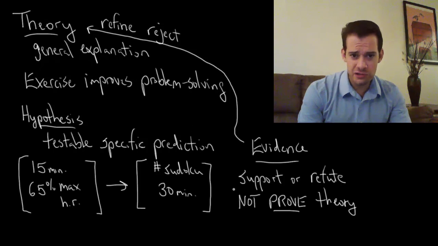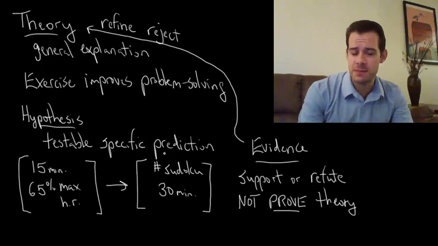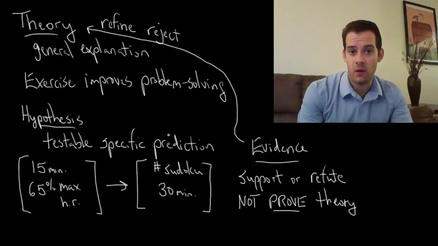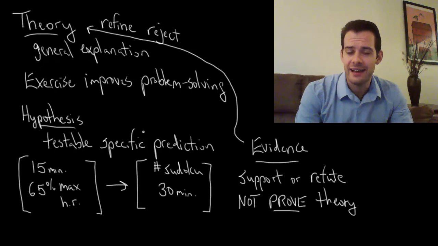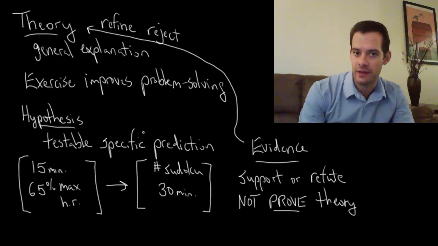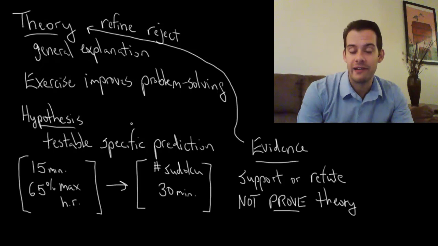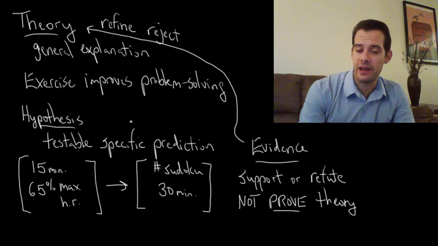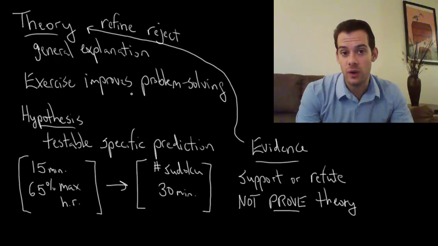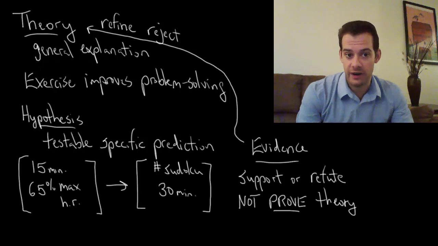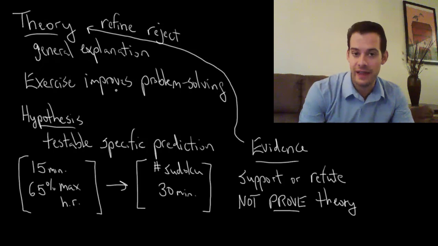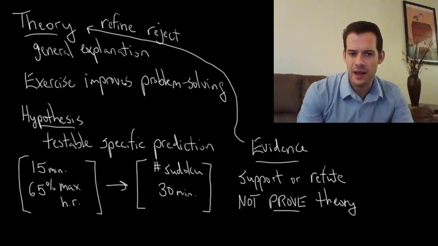So an interesting point here is that theories can't be proven but they can be disproven. So let's say that I have a theory that all swans are white. Now it doesn't matter how many white swans I find, I've never proven that all of them are white. So I could look at a million swans and they're all white, but I still haven't proven that all swans are white. Because as soon as I find one black swan, now the theory has been disproven. It's not true that all swans are white. I can definitely say that that's not true because I found a black swan. But I can never say that the theory has been proven that they're all white no matter how many I find. Because there's always the possibility that tomorrow when I look I find a black swan and that would disprove the theory.